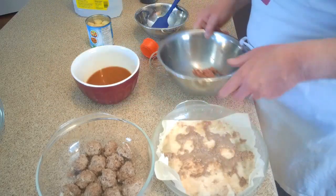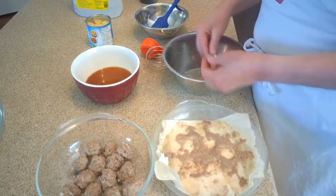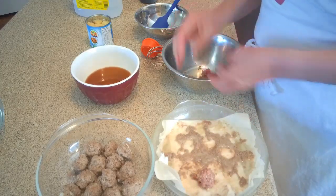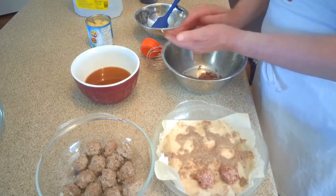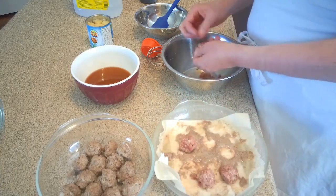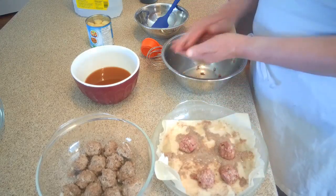Alrighty, now what we're going to do is you don't need to clean this up. We can just finish up making the rest of our meatballs. Put them right in there. It's not going to hurt a thing. But you see, by doing that with the parchment paper and the paper towel, it saves you having to drain the meatballs because everything stays right there. The grease. You don't want the grease, so that's just as well.